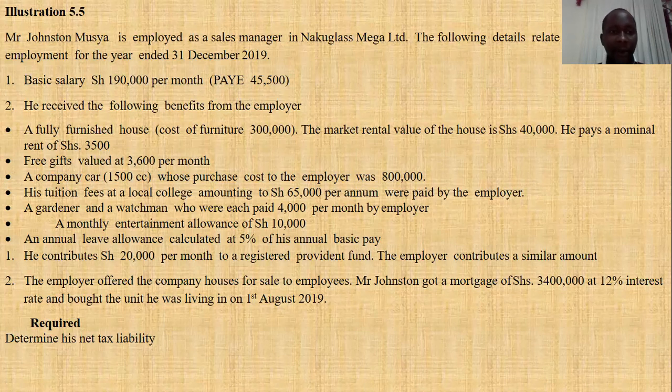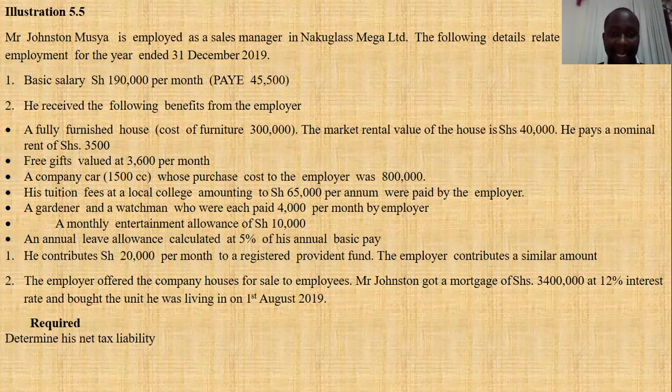Now, this guy known as Johnston Musia, by the way, except for the last two notes, this question is the same question that we were doing last week. Look at the basic salary, look at the benefits, furniture, look at all these things. It's the same question that we were doing last week. We have changed just a few issues.